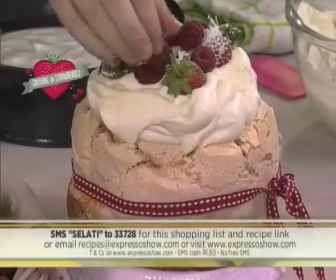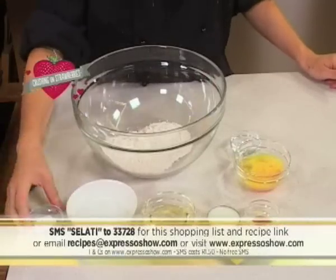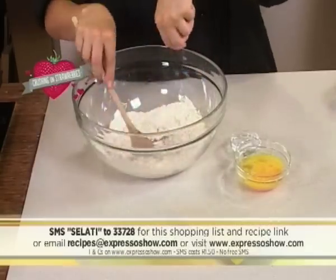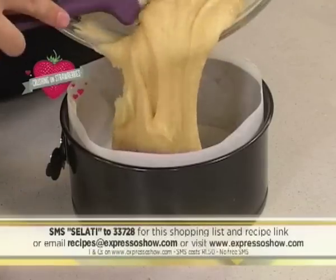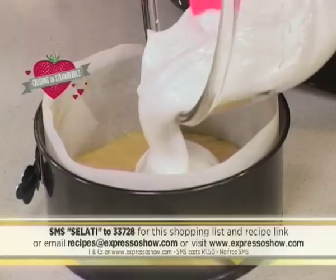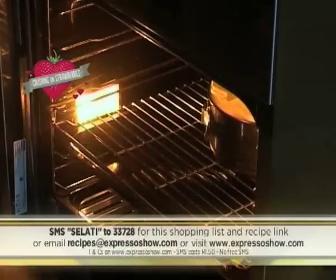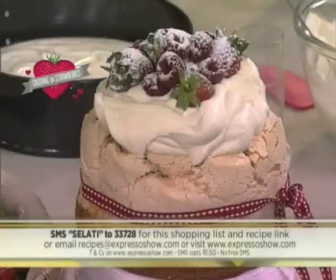we're going to go to a quick recap to see all those steps once more. Mix flour, lemon zest, baking powder, sugar, oil, milk, vanilla, eggs and salt. Beat for 1 minute, then pour into tin. Whisk egg whites, gradually adding sugar. Spoon meringue onto cake, then bake at 180 degrees until cake is golden and cooked through. And there you have it, your very own strawberry meringue crunch cake.